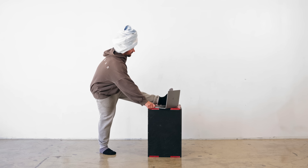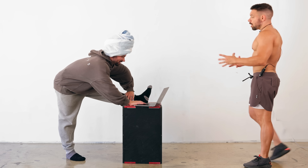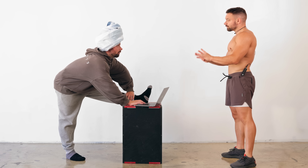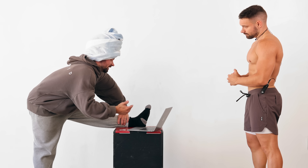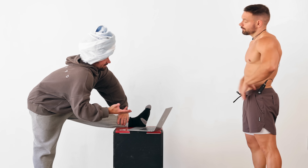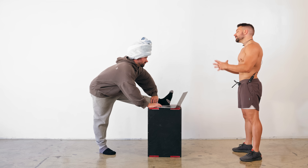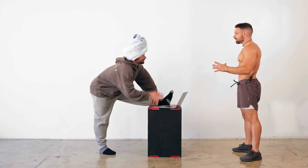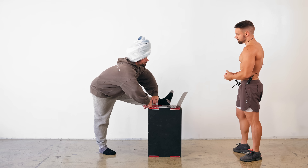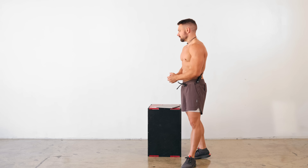Nothing better than a good session of Netflix and stretch. Well, actually no — you really should focus on the details of your flexibility training because it's not that simple. At least I get it done and it's not as boring. Now of course, getting your stretches done is better than not doing them at all, but the details matter. Flexibility training is really not that simple. Get rid of your distractions. In my next point it's going to become extra apparent why it is so very important that we stay focused during flexibility training.